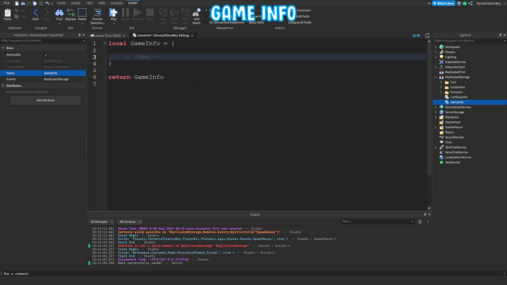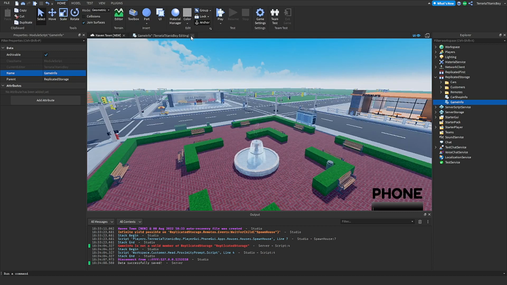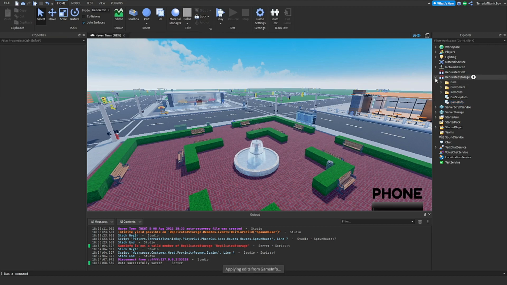That means there's going to be more than one job, but for now just the delivery person, which equals money, like how much money you get, which is going to give 5. I do have plans: jobs, then all the car prices, car speeds maybe, that kind of thing. I want everything in one, because that would just make sense in my eyes.